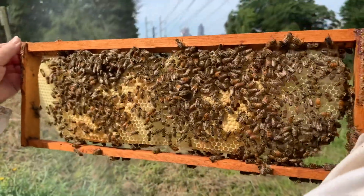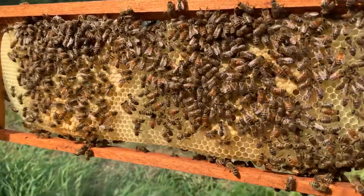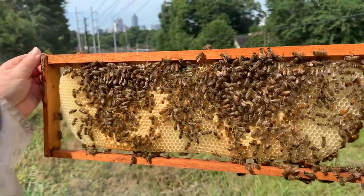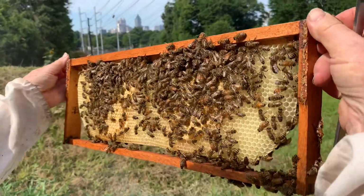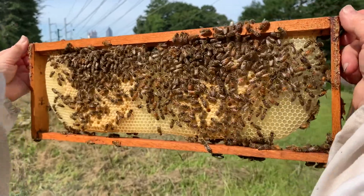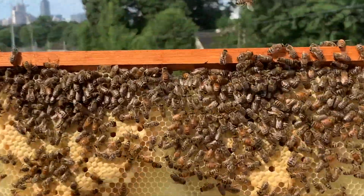Wow. Look at all that. That's all new brood. See that light biscuit capping? That's what the bees do before they get their feet dirty, and they turn it into darker brown. And again, there's lots of nice activity here. Really pretty brood. Isn't that pretty brood?